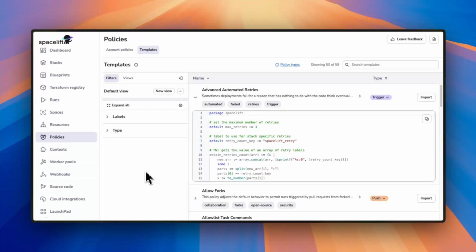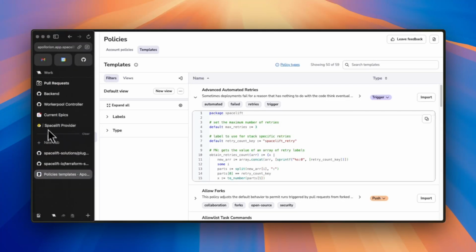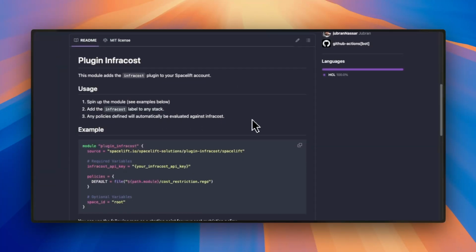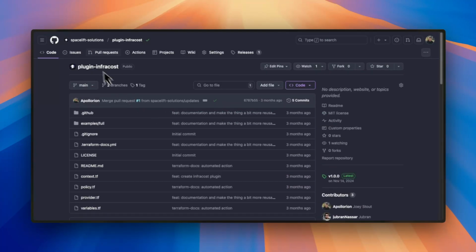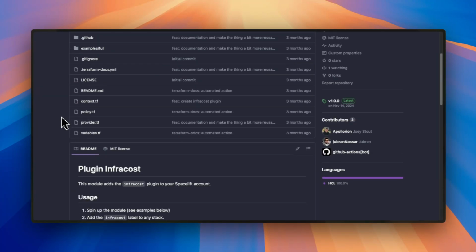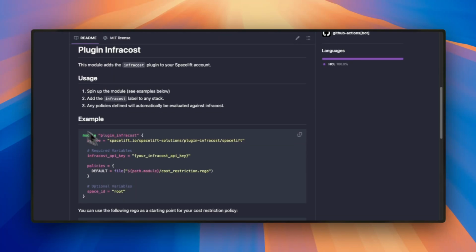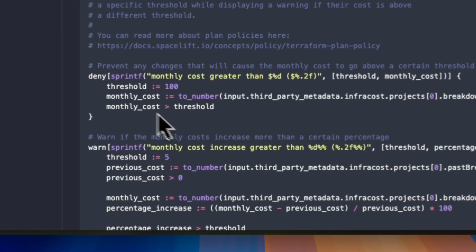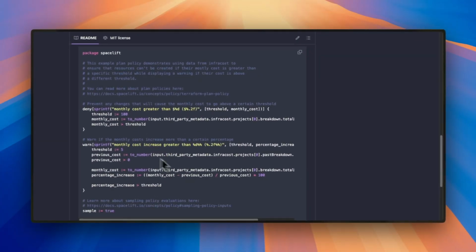And then the last two that I wanted to shout out really quickly that we don't have in templates, because they're a little bit more complicated. Let me pull out my sidebar here. We have this Infracost plugin, available at Spacelift Solutions plugin Infracost. You can give us your Infracost API key, create some cost restriction Rego policies, and we have some policies you can use as boilerplate if you'd like.